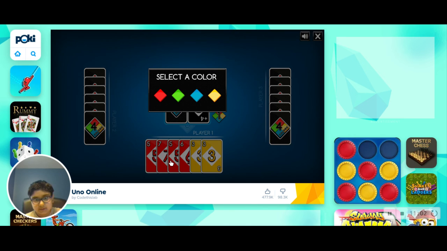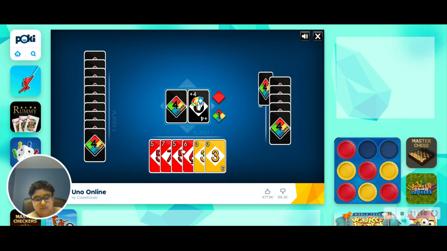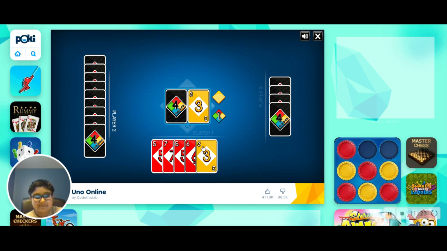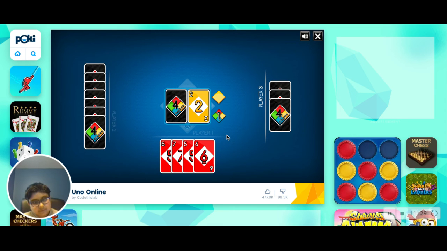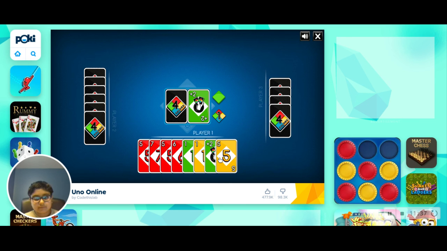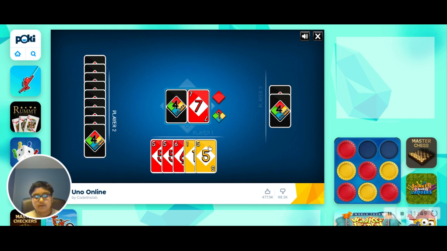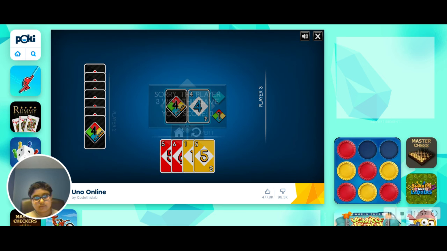I have to play that. I'll choose red. I have lots of reds. Four reds. So annoying. I keep on switching. Oh my god, look at how many cards he has. Okay. Maybe I'll win this. This is going pretty quick. I'm actually done.